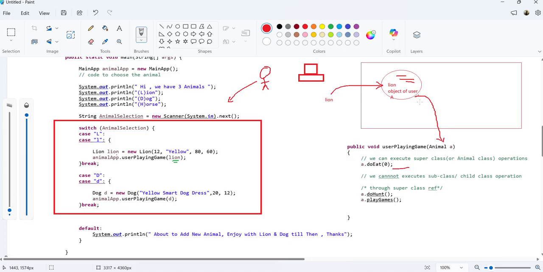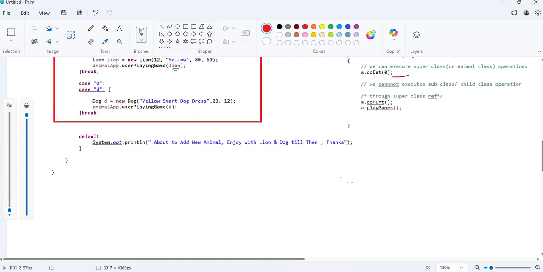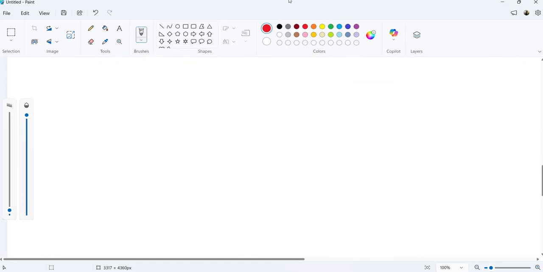So through the A object I can call all the methods that belong to A, but I cannot call the child class methods because these methods are not here. So I have to cast it, but wait a second. I want to give you one more solution, because I usually ask this type of question during interviews, and most of the time I get the wrong answer. I'm not saying every time, but most of the time. So let's discuss how I can mold that whole situation.